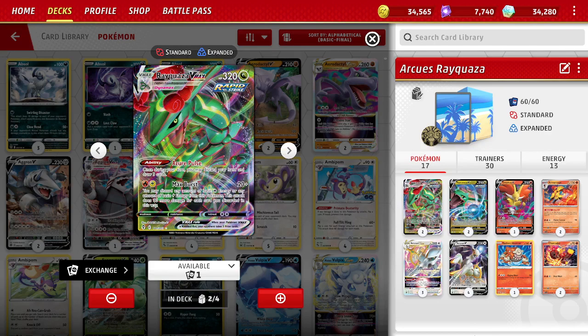So Rayquaza VMAX, 320 HP. VMAX gives it 3 prizes, of course. Dragon type, so no weakness, which is quite nice. And then it's got an attack that potentially can do big damage, but you have to set it up. That's what we're going to get into as we talk through the deck.